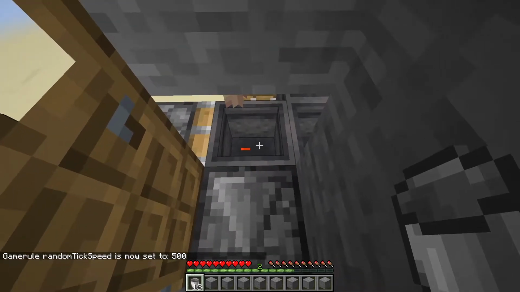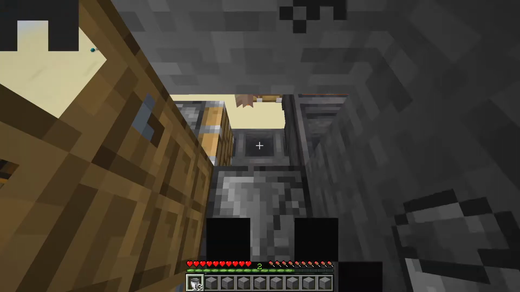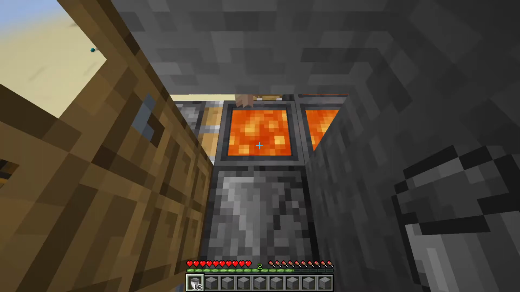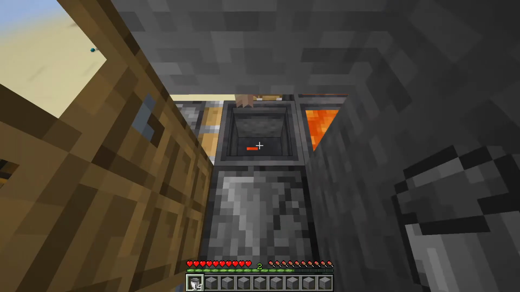Then you just sit down here, look at this cauldron here, and you hold down right click. As you'll see, we just pulled some lava from that, pulled some lava from that one as well. And we're getting dispensed buckets. So now it's just to wait for this thing to fill up again.